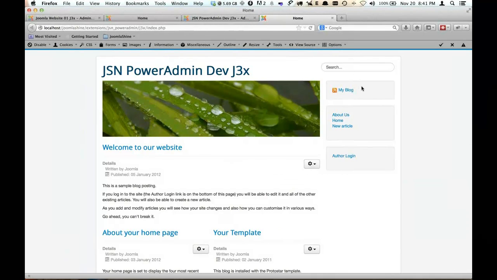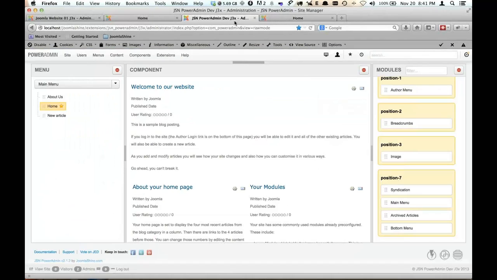Okay, and you can see the module my blog is now on top of the menu module. So here in this position 7, you will see all the modules that are presented in this position, and you can perform drag and drop reordering very conveniently, much more convenient than the default Joomla screen.